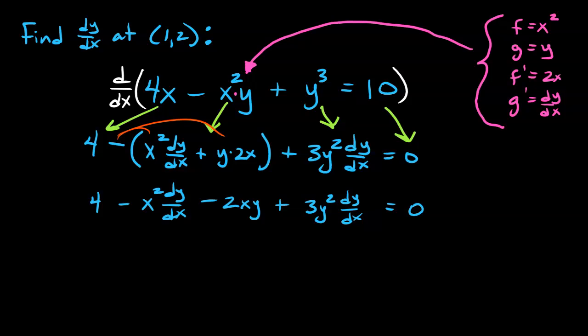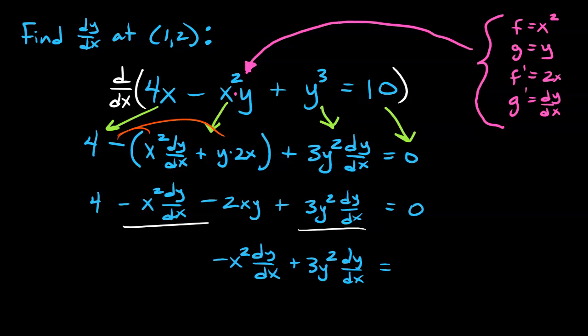We're basically just doing d/dx for right now so that you don't get completely thrown off. Okay, so we're trying to solve for dy/dx. Any term that has dy/dx, I will keep on the left-hand side. So negative x squared dy/dx plus 3y squared, and I could certainly reverse those so that it's not a negative first. I personally don't care, but I know textbooks and multiple choice answers generally reverse them. So the 2xy I would bring over, and then the 4 I would bring over.